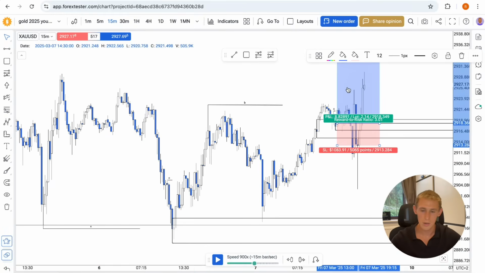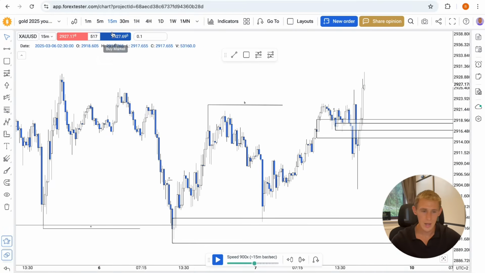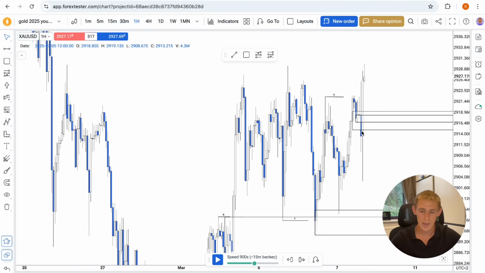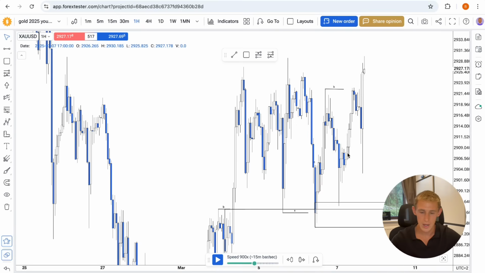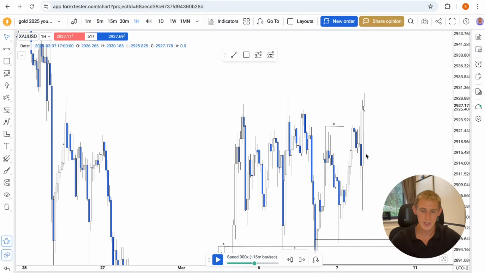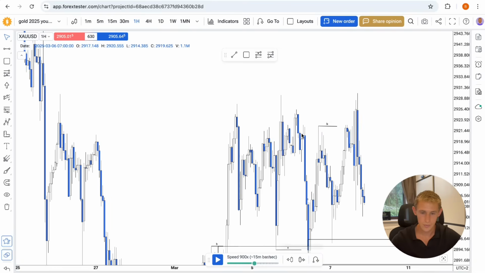Okay, nope, so little loss on that one. That's fine. I would have said that that trade was a bit lower probability anyway because it was kind of in a premium of the range. So that's fine. You can see price did end up coming down, wicking into this area of demand instead. Yeah, and swept the high once again.